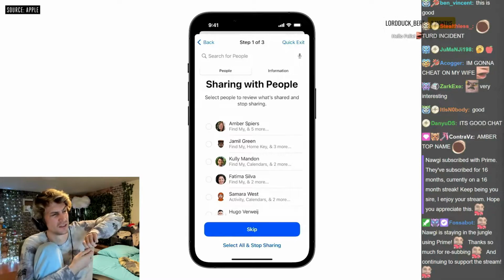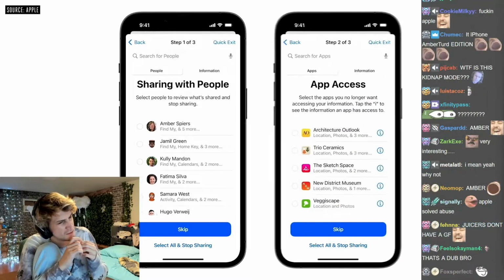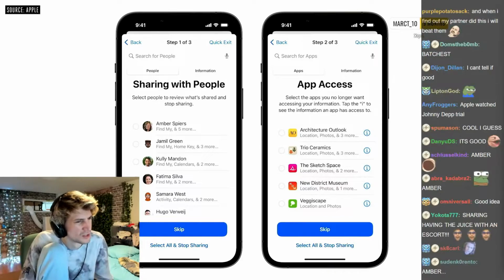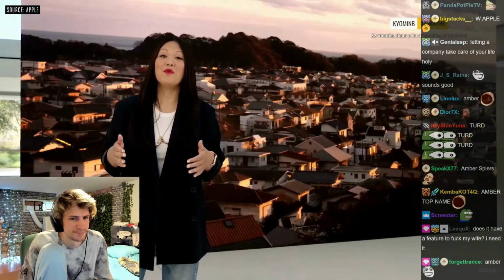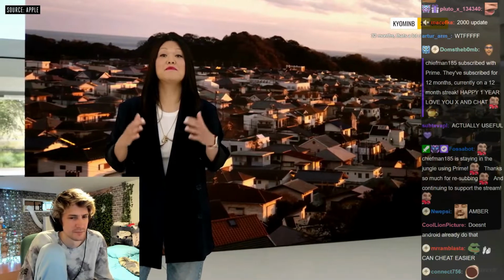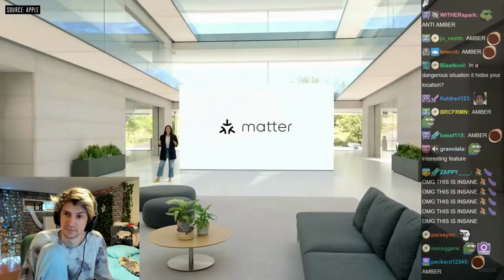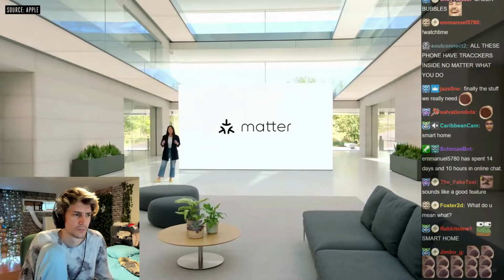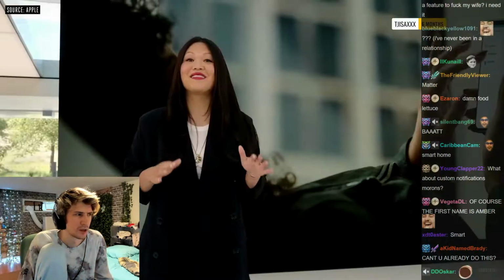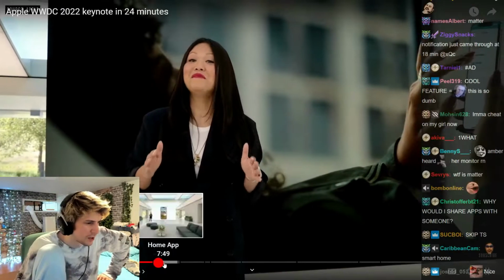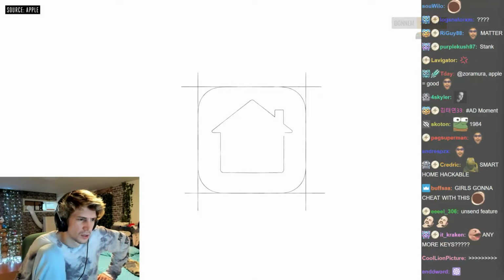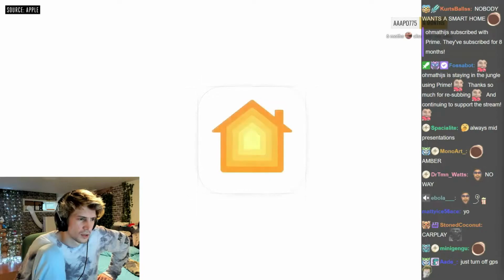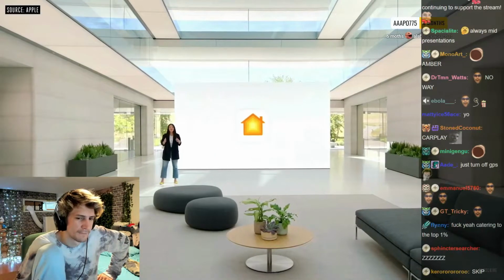Safety Check also helps you manage who you've given access to. And you can audit which permissions you've granted to certain apps. Now, the smart home is still in its early days, and we want to help bring these powerful experiences to as many homes as possible. Matter enables smart home accessories to work together across platforms. Let's check out how we made the experience even better with an all-new home app. We reimagined it from the ground up, starting with the underlying architecture so it's more efficient and reliable.